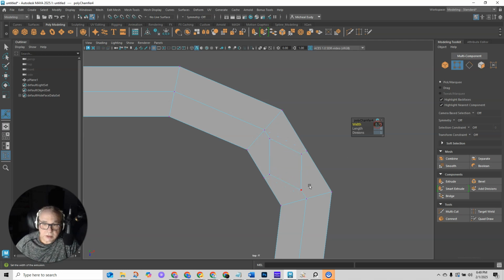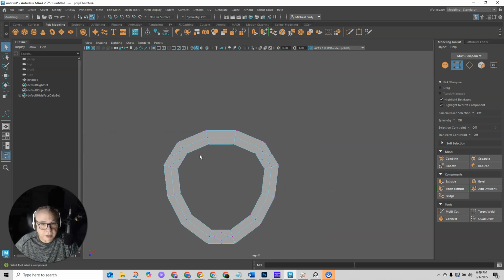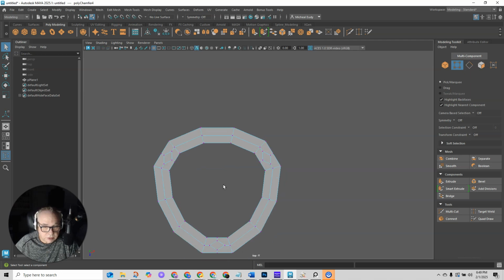Now, I don't want to get it this big because I'm going to convert this to a square, and it's going to clip the edges, and I don't want it to clip the edges. So let's make this smaller. Let's see, maybe 0.6. That'll probably work. 0.6 is probably fine. So hit enter and then Q to turn that off. And it did the same on these other ones too.